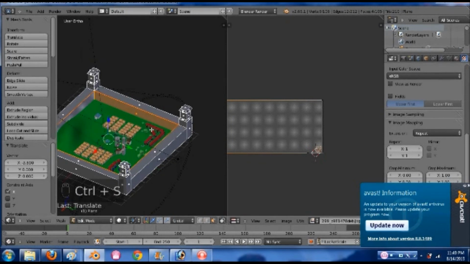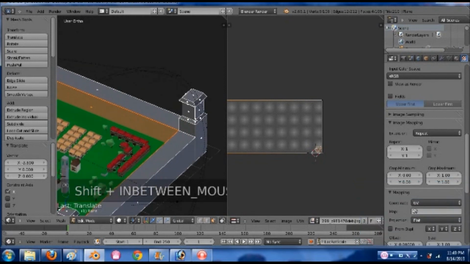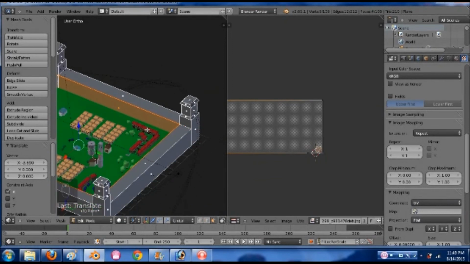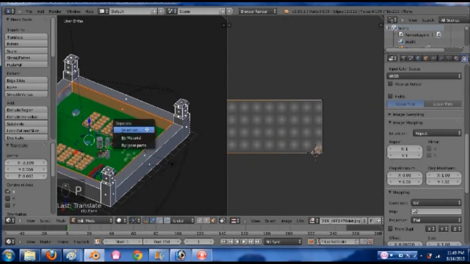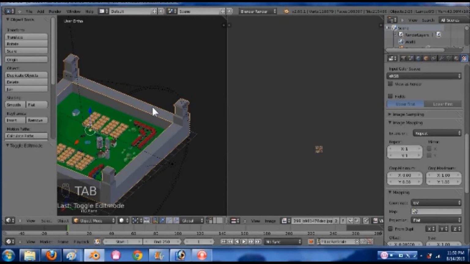So my other worry is that this texture isn't being applied to these towers on the side either. And I made this in such a funny way that it's going to be complicated to do that. What I might do is hit P, separate by selection. So now that is a separate object.